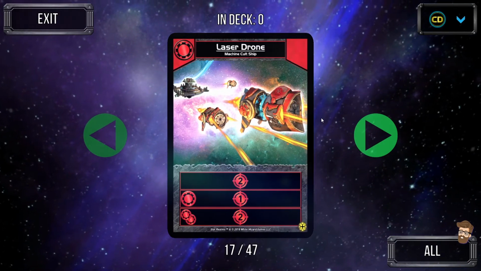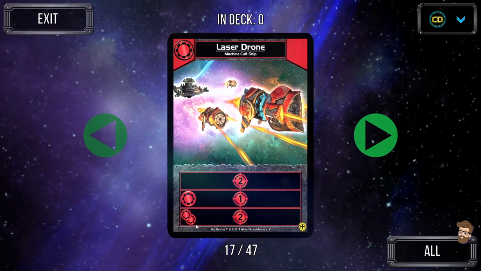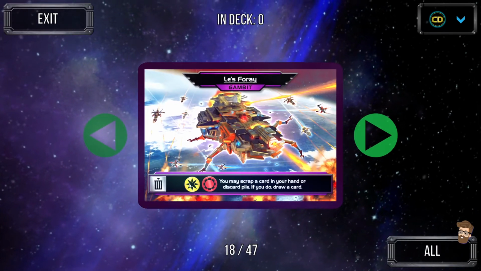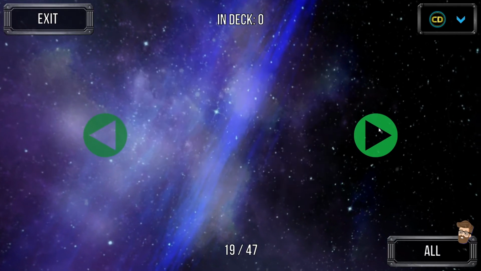The Laser Drone. This is kind of cool. I like this design too. 2 attack, but you can get up to 5 attack if you're going with a heavy Machine Cult deck. Les Foray. This one activates Star Empire and Machine Cult. You may scrap a card in your hand or discard pile, and if you do, draw a card, but you've got to scrap this one to get that to play.